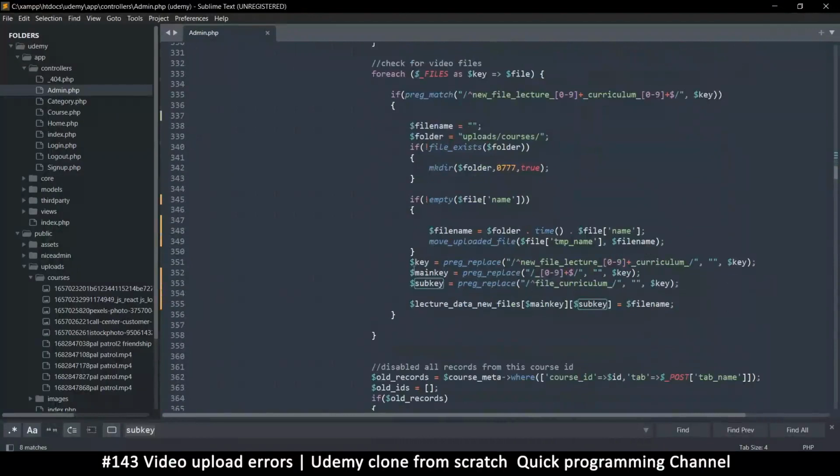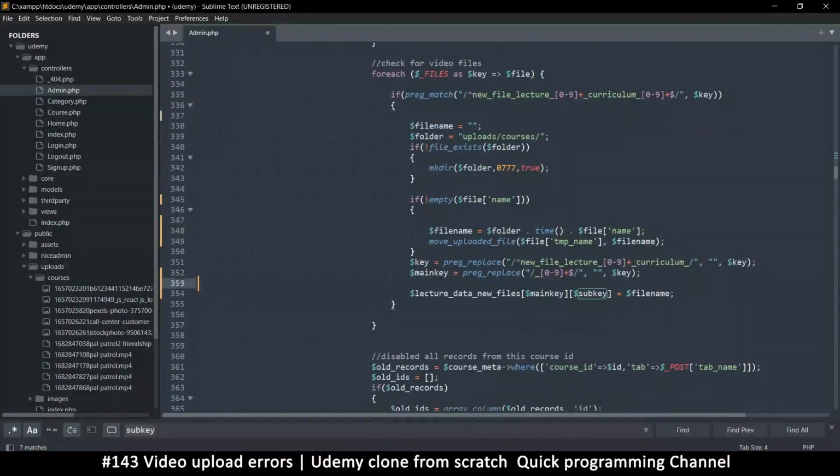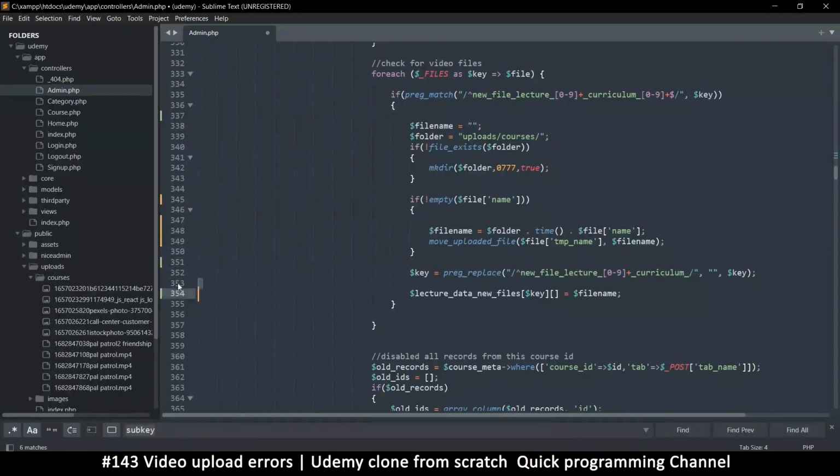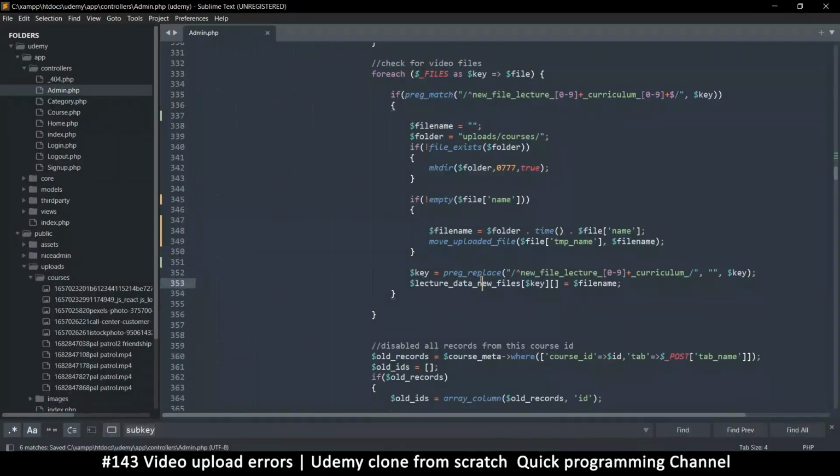Okay. This main key and sub key are not needed. Correctly so. So we only need key here. So the problem is it's not giving me the right number. Even when it's number 1, it says 0, so it always just replaces the 0 index, which is the first item. And that is not good.